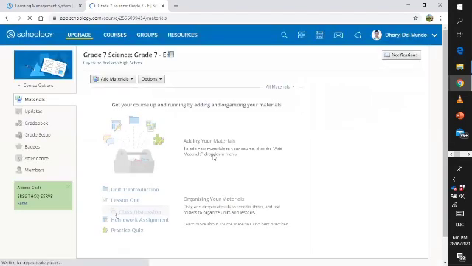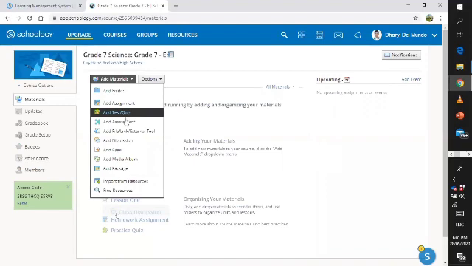Then there you go, just wait for it. Then this will be the dashboard for your grade 7 science, your 5th class. If you want to add your students here, just send this code to them. And this is like a Facebook. You can update, show them the gradebook, grade setup, badges, attendance, and members.